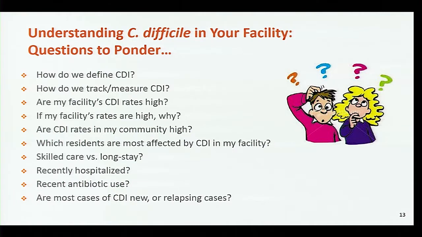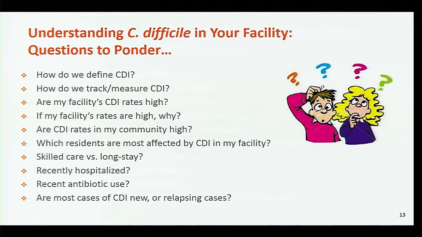So Dr. Stone was talking a little bit about prevention and why prevention is important. And so this slide goes along with what she was saying. When you're looking at prevention, one of the first things that you want to do is really first understand what's the risk in your facility. So here are some questions that we came up with that may be important for you to consider when considering a surveillance program for your facility.